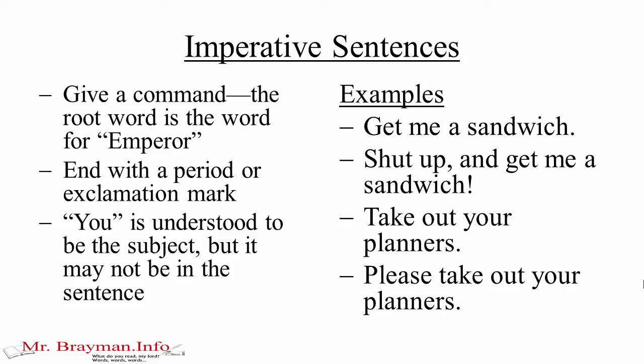It's actually two imperative sentences. Shut up is the first one. Get me a sandwich is the second one. Take out your planners is also an imperative sentence, and so is please take out your planners. So even if I start with please and I'm being nice and have a happy tone, it's still an imperative sentence.